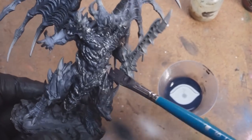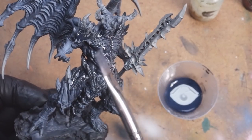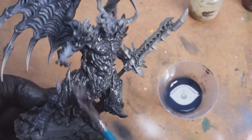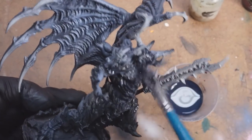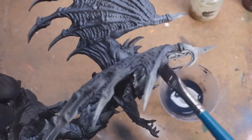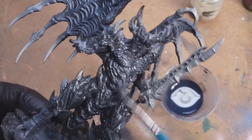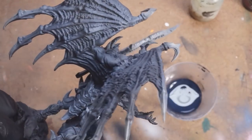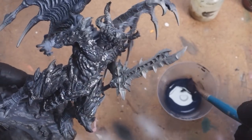So you can spread this out some. I'm just using a big flat brush. You can spread this out some without having to worry about it too much. And so this will just provide some good contrast, pop the details a little bit more. It won't darken it down too much, but it is going to darken it some. You just can't help that. And that's okay. I was planning for that.